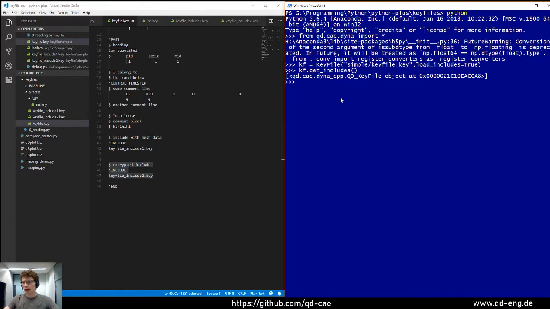Now, how does this work internally? In LS-DYNA there are two important things. First of all, there are directories. It is searching for the include files, and secondly, it then searches in these directories for the include files. So you have this double system between, on the one hand, the files, and on the other hand, the directories.